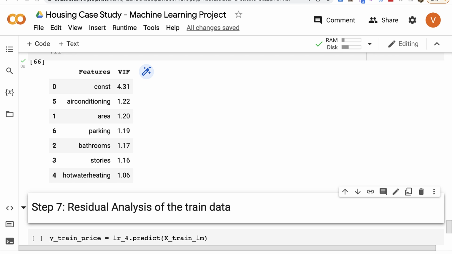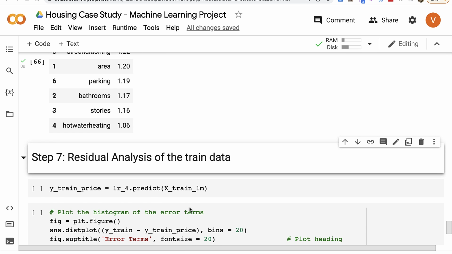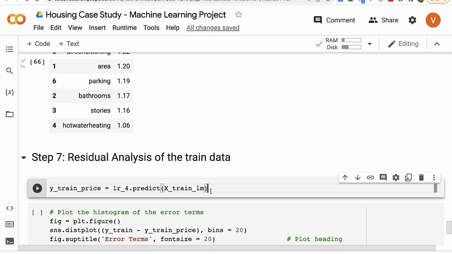In order to visualize that, we can build a histogram. First of all, let's predict the price. We will use the model that we initially created by removing variables one at a time, the LR4 model, and use the predict method on X-train.